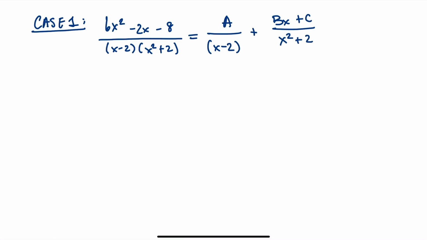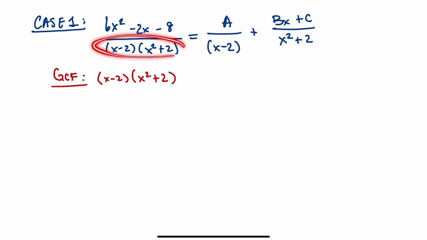Now that we've broken it down, you want to make sure that this special little binomial here is under the bx plus c part. The normal x minus 2 is going to be under a simple letter, in this case a, and that's the key, right? That's the key to this whole situation. The next thing you want to do is consider finding the GCF. So in this case, let's cut to the chase, and I'm going to let you know that the best thing you could do is write the entire denominator of the fraction you have on the left-hand side.